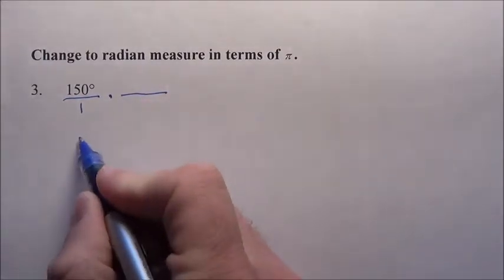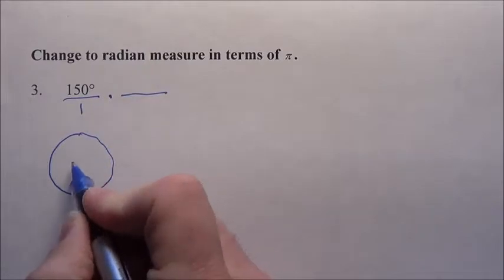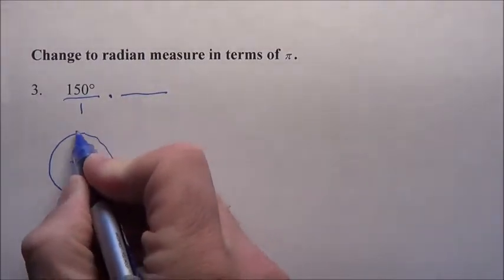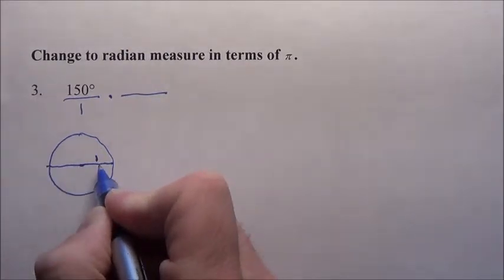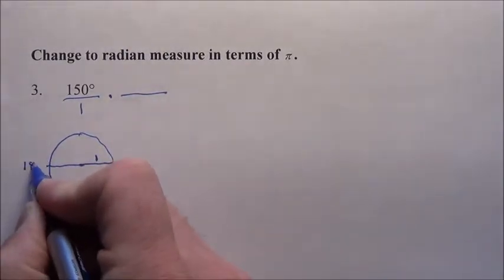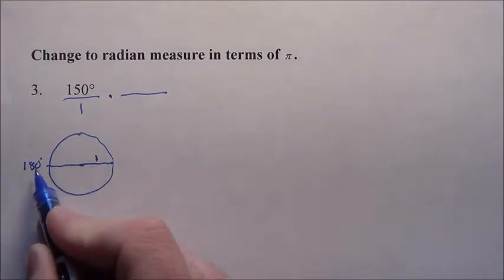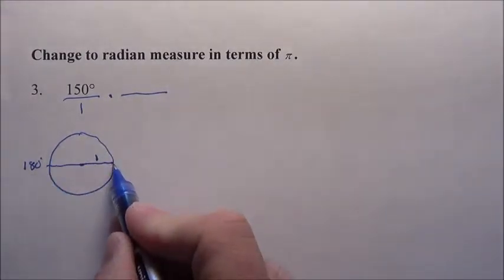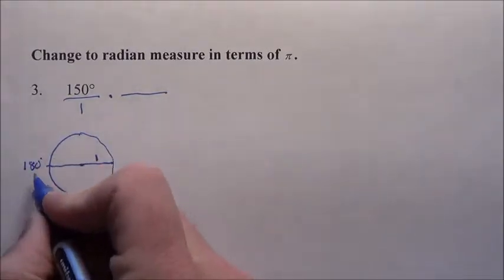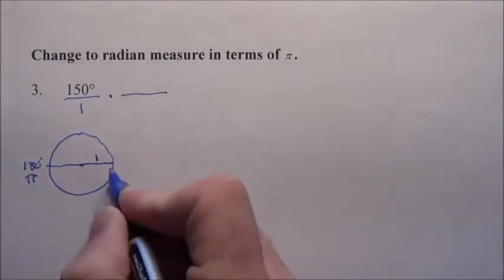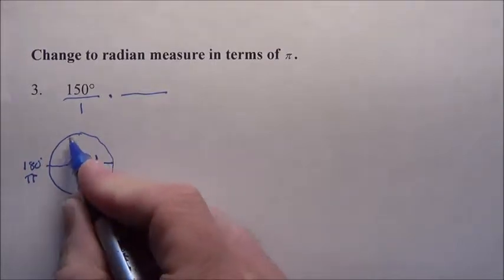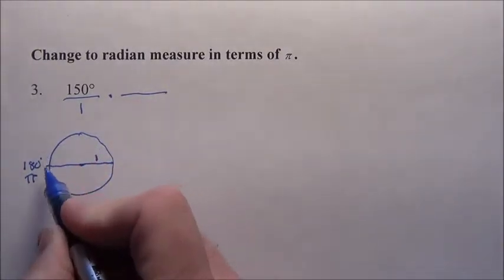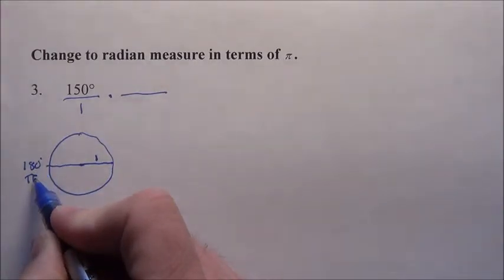Well, if we remember in our unit circle, everything has a radius of 1. If I spin all the way over, that angle opening, we know that's 180 degrees. We also know that all the way around, the circumference, the distance all the way around is 2 pi, which means if we go halfway, this is the same as pi. And the outside distance around is what we're talking about when we talk about radians, that length of how far we've traveled. So 180 degrees is equivalent to pi.